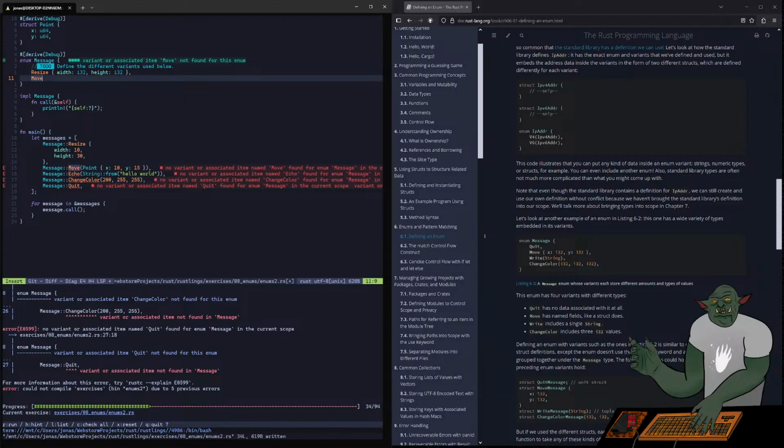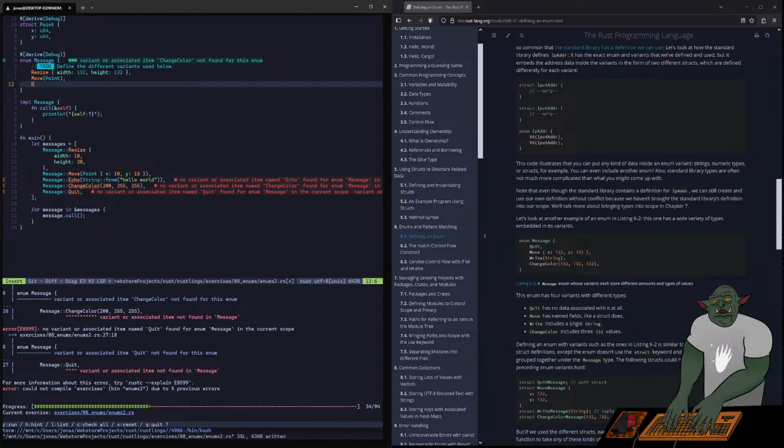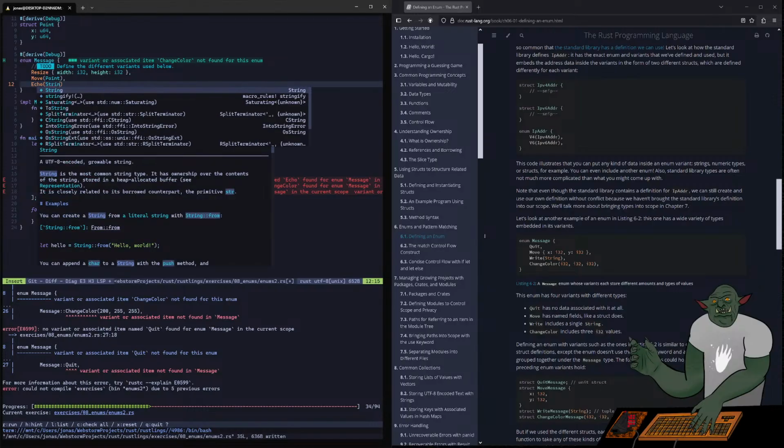We have a move, which does accept a point. I don't know if point by itself has the X and the Y. I would be surprised if it has. Oh, it does. Well, that's alright. Echo gets a string.